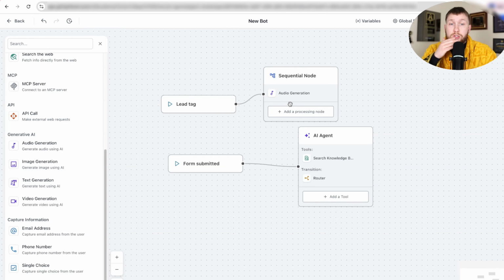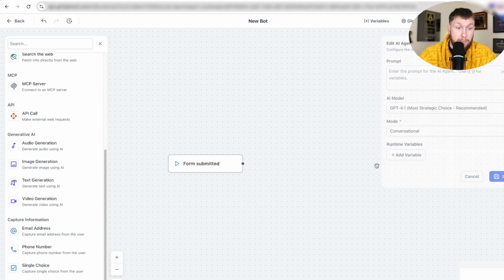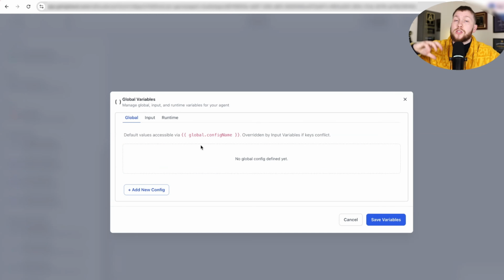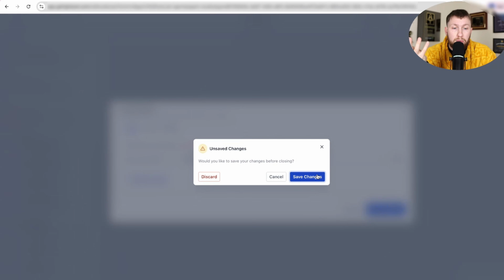Now, actually, I want to show you really quick because I did not show you this and I need to, but what these things are up here. This is very important. I'm just going to delete this because these are kind of like the top bar, so to speak, in here. So first things first, you have variables. So this is all kinds of stuff you want to add, like custom values, custom fields, and you just put them into here, right here. Click add new configuration, put it just like that, save the variables, and you can add that in. Again, if you have further questions on this and you want further detail, ask me. But this is where you'd put any sort of global variables.